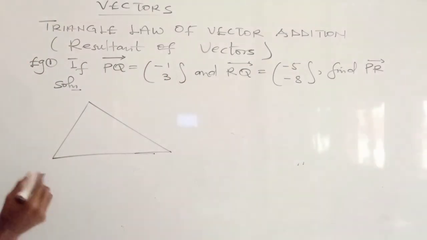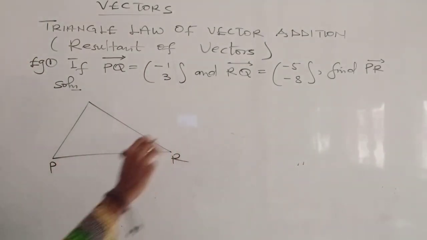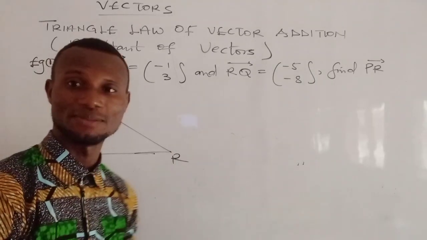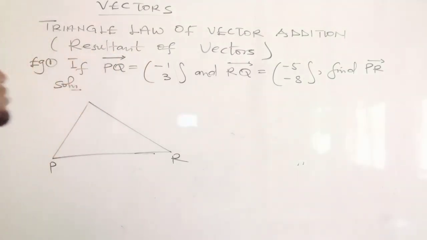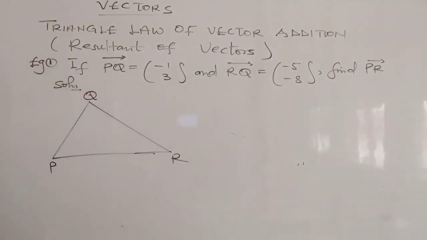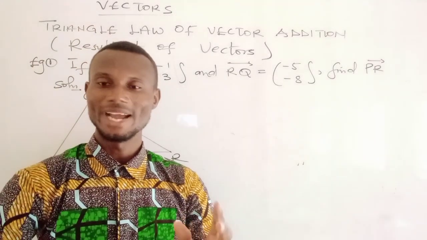Okay, so I'll first put my P here and I'll put my R here. I hope you understand up to this point. Then of course it means that one variable is left, which is going to be the Q. So it means the Q will come up here. Okay, you can see that we have three variables. We have P, Q, and R.